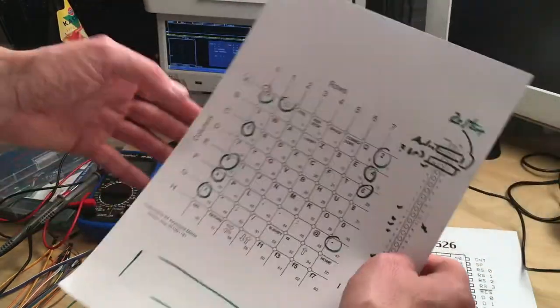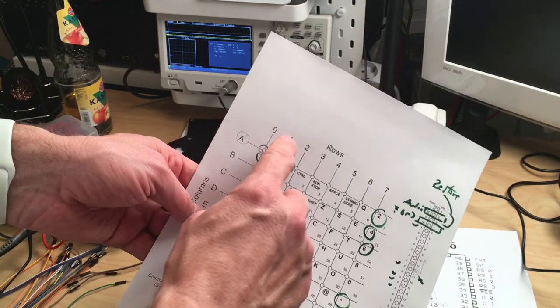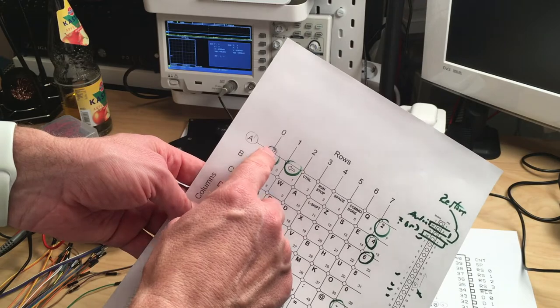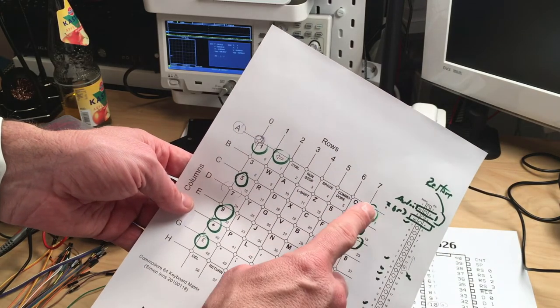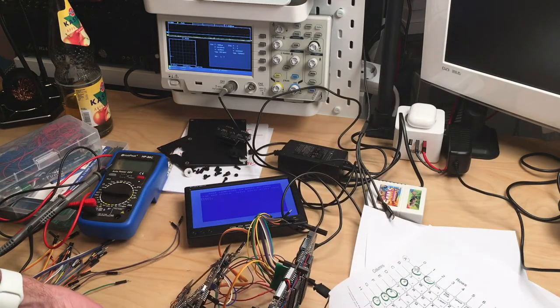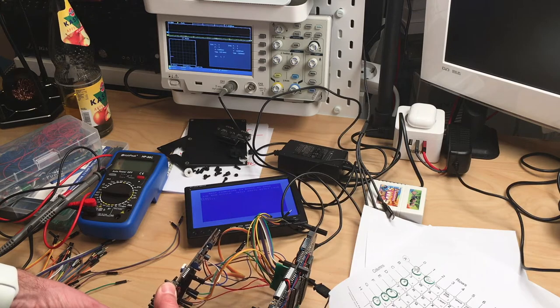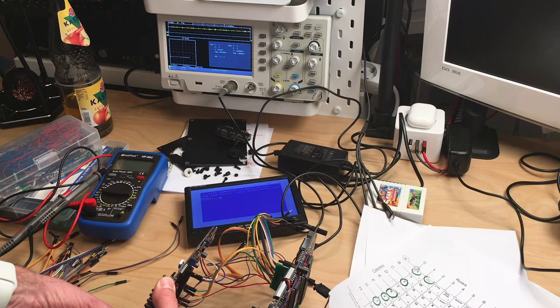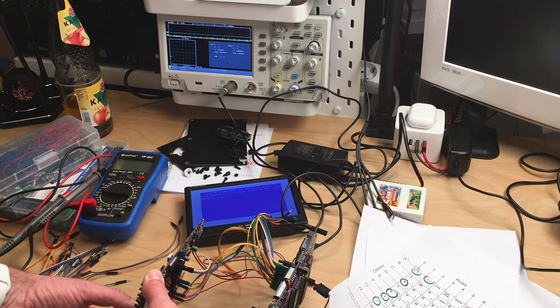So in theory, all the characters on this line, on the A line, should work. But if I try key number 2, nothing happens. As you can see, it doesn't get a signal, doesn't get anything. If I press 1, signal is high. If I press 2, nothing happens. So what's going on here? Why doesn't 2 do anything?